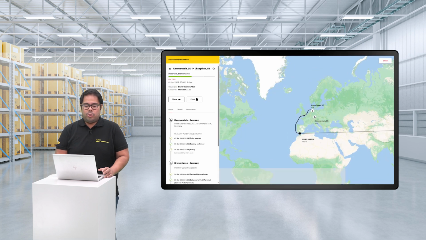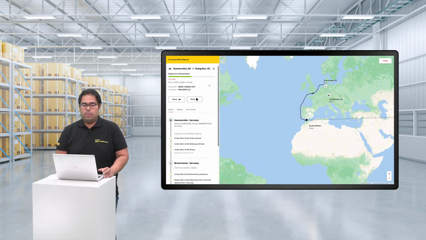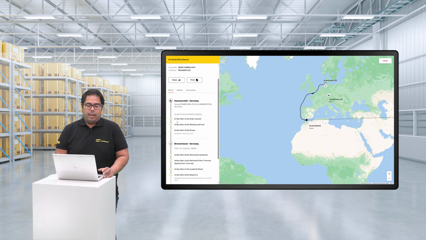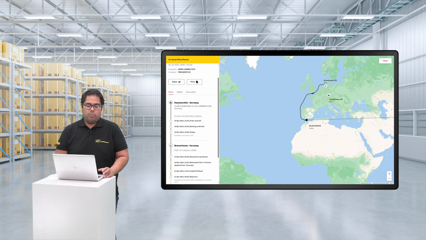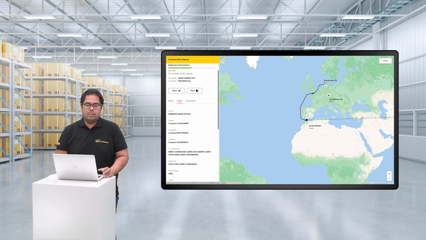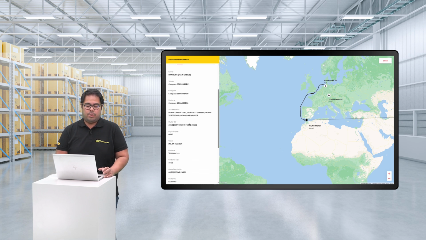If we click the View Shipment button, it will take you to that particular shipment, and you can see more detail of that shipment. The estimated and actual milestones are available in this Route tab. If you go into the Details tab, you can see the other information related to that particular shipment, including the Go Green level of information, such as total carbon footprint and also the main haul efficiency.